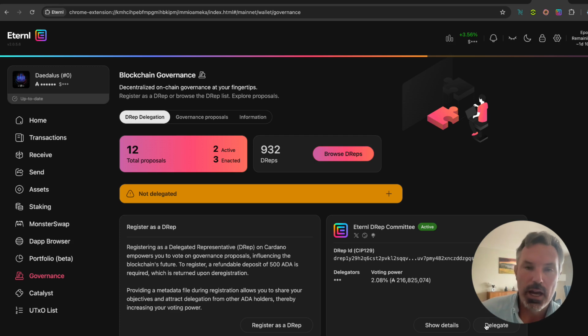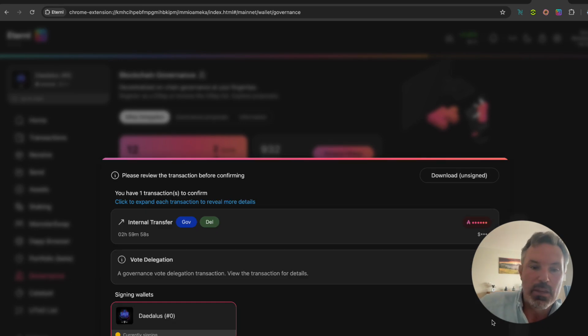Okay, Eternl has a ton of respect, the utmost, probably as high as you can get from a respect standpoint. A verified, trusted, battle-tested platform, Eternl is at the highest level of respect in the Cardano community, and so it would be wonderful if you could just go ahead and click that delegate button. We will do that with this wallet like we do our other wallets. So you could just go ahead and click delegate, and then you'll process the transaction. It's an internal transfer within your wallet. You just go ahead and click your spending password, sign the transaction, and voila, you're delegated to Eternl.